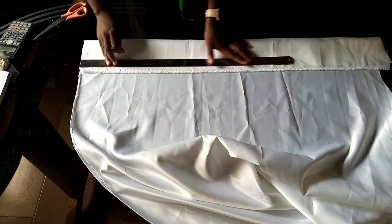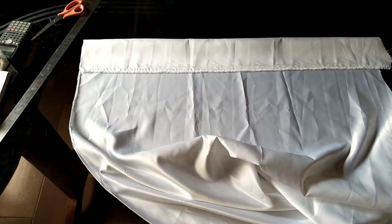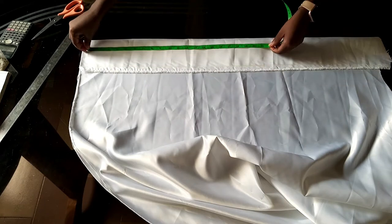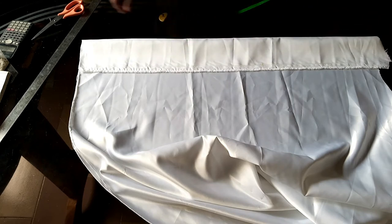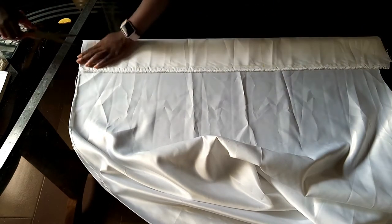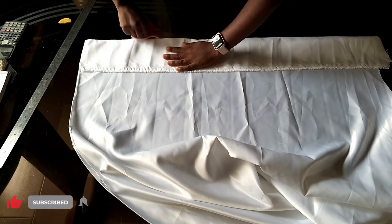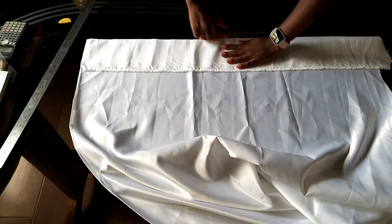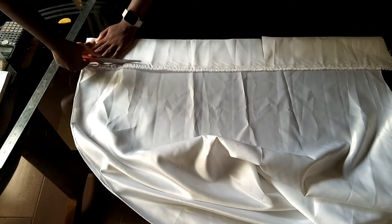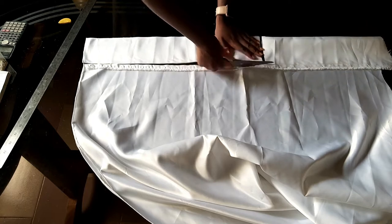I'm cutting the band on fold because I could not get a straight length for it — I'll join the two strips together later. I'm using the circumference of the knee area where I want the train to start from for the length of the band. For the width I'm using four inches, so that when it's folded and tucked in the finished width will be 1.5 inches. I added an excess of about four inches so that if the fittings require more length it won't be a problem, and also so the train can overlap at the back.